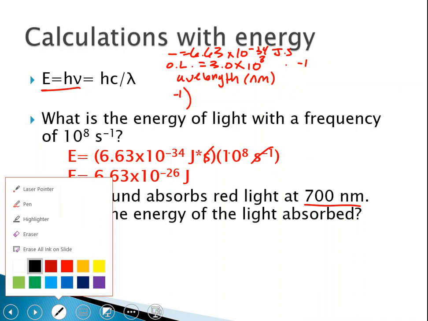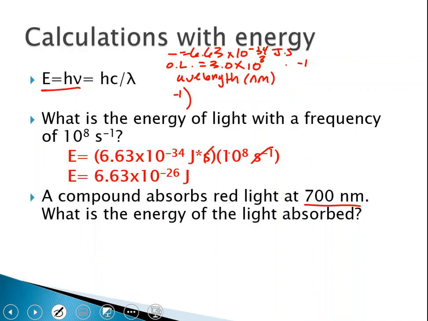So before you do the calculation, you have to make sure that all of your units are consistent. The easiest thing to do is to convert the wavelength from nanometers into meters. So a nanometer is 10 to the negative ninth meters. So if you're given nanometers, to convert it into meters, all you have to do is take whatever value you are given in nanometers and drop it times 10 to the negative ninth after it. So go ahead and with that in mind, see if you can solve this problem.